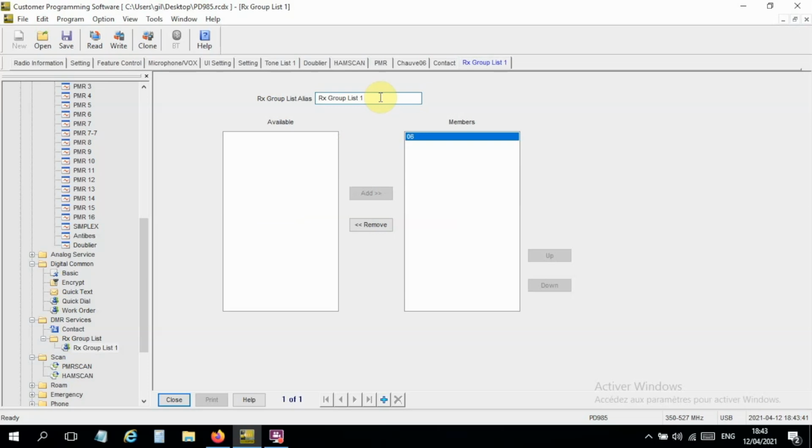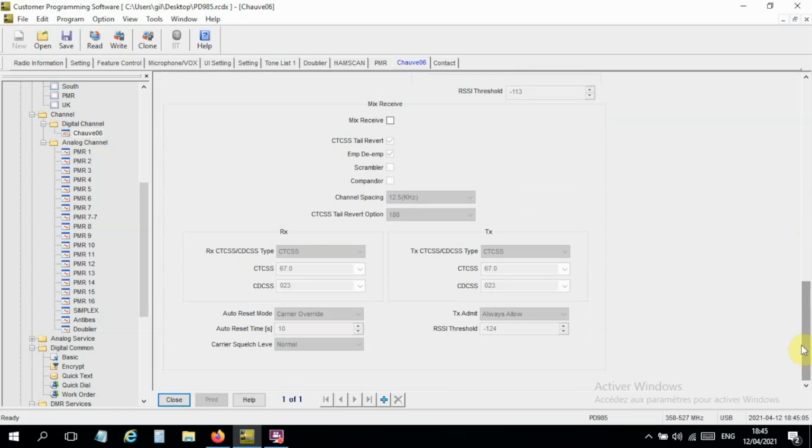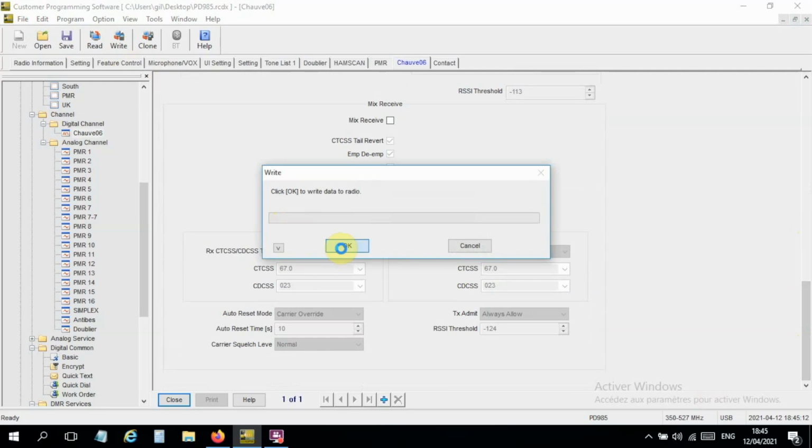Here I'm creating an RX group list. I'm just going to call that FR for France, but I'll put all the channels in there. It doesn't matter. I mean, all talk group. And you can see here the 06 appeared in the TX contact name. Now, I already added the channel to my zone, so all I have to do now is to send information to the radio via the programming cable, which comes with the radio, actually.